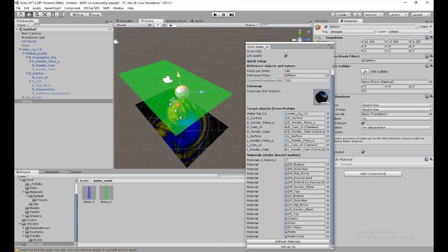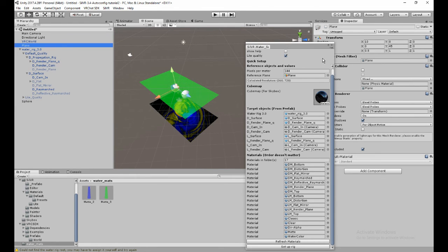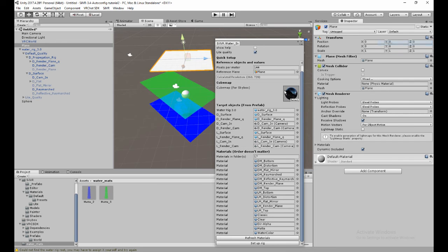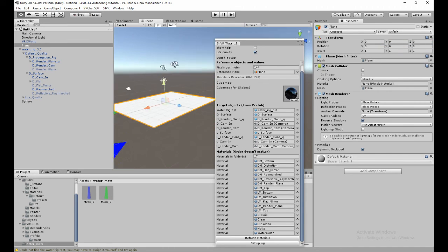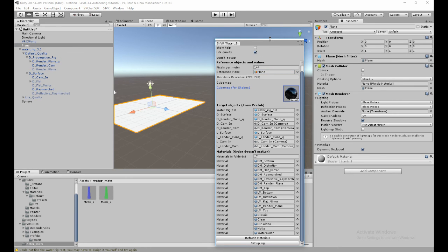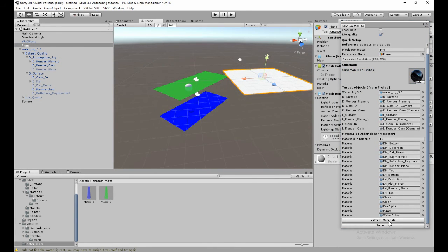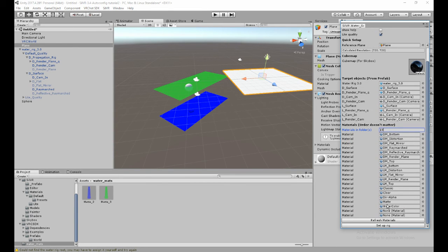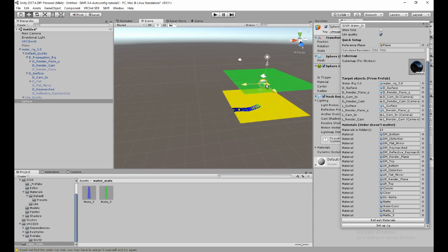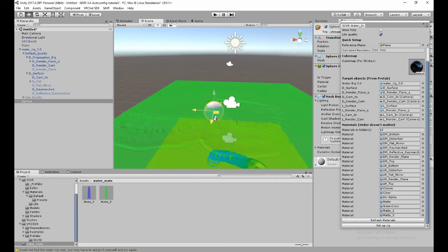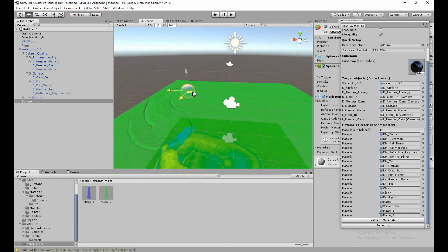Basically, once you've done that, say you want to move the water again. We're going to do the same process. We're going to take a plane, move it to where we want, move the plane onto this section. You'll notice that the resolution is now updated. But now we want it to take into account our custom materials. We're going to change this to 19. We're going to hit refresh materials to put all of those old ones back in. And now we're going to fill in mat 2 and mat 3 and set a break. And there you go. Your custom materials are now taken into account and adjusted for working in a standard square.